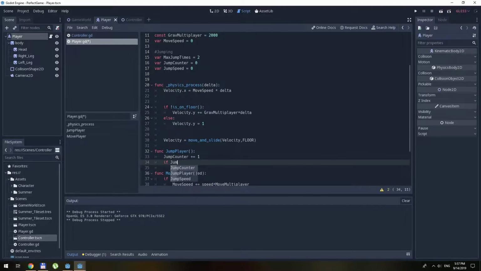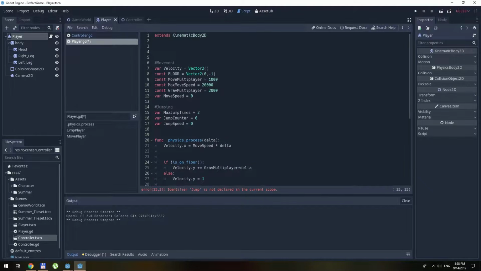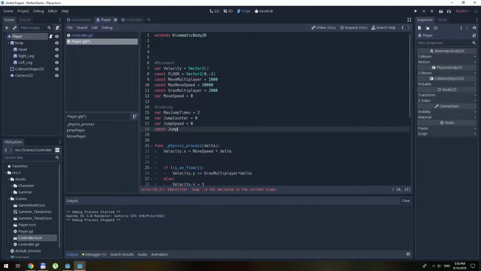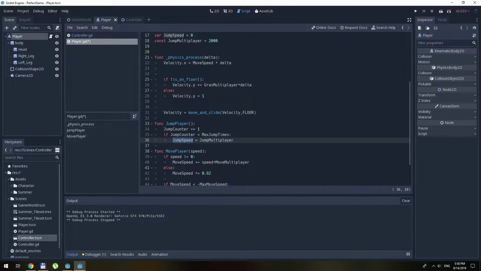If jump counter is smaller than max jump times, then jump speed jump multiplier. It's gonna be something like this, jump multiplier. So basically this is our jump speed.